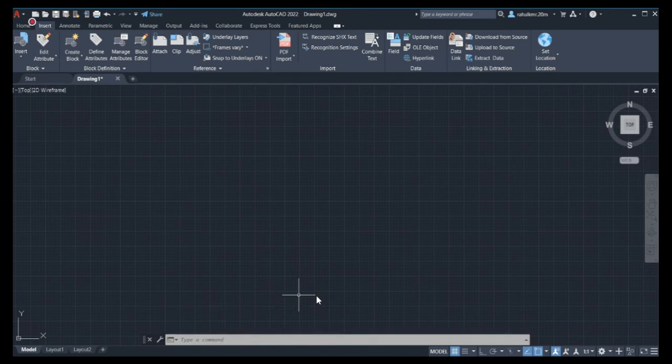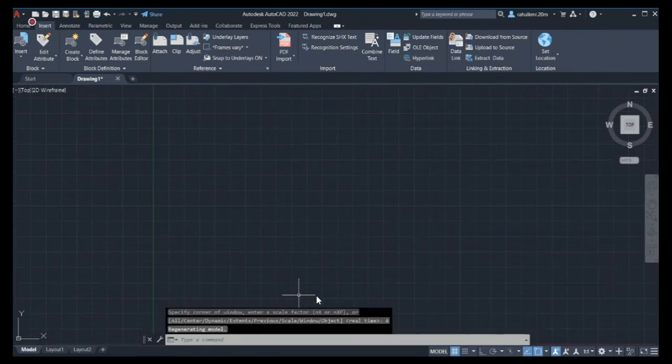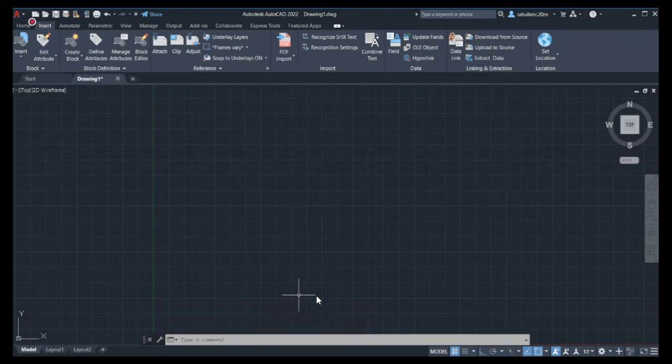Now, next thing: though you have set the limits, things still do not work according to you unless you go for the zoom command and then select all. When you do that, you get a real-time view of your drawing area and what you are going to draw here. So you have done the initial settings. As I explain the projections, we will figure out many other commands on the way.